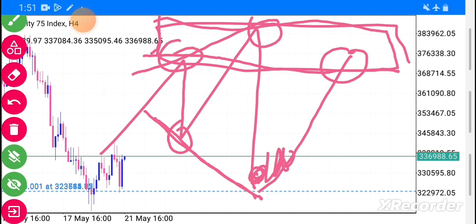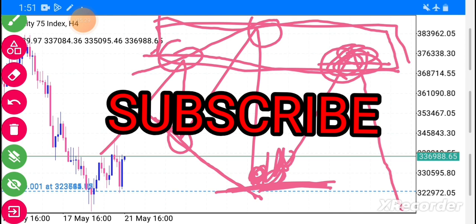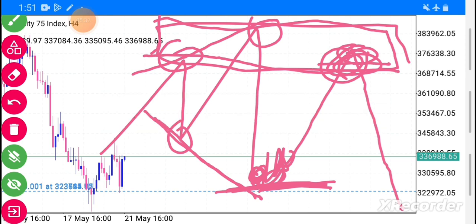When the market enters the zone, we read it. Our first TP is the previous lower low, because the trend will be shifting from bullish to bearish or bearish to bullish. When the market changes direction it will form a head and shoulders, double bottom, or double top. We wait for the head and shoulder pattern to happen, then it bounces down — TP at the neckline, TP1 and TP2 are open. Let's go to the chart.